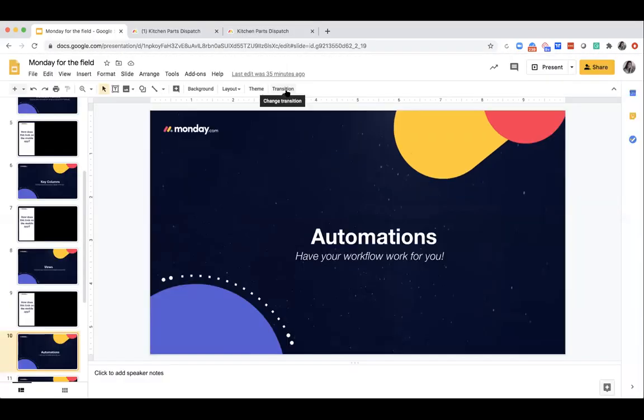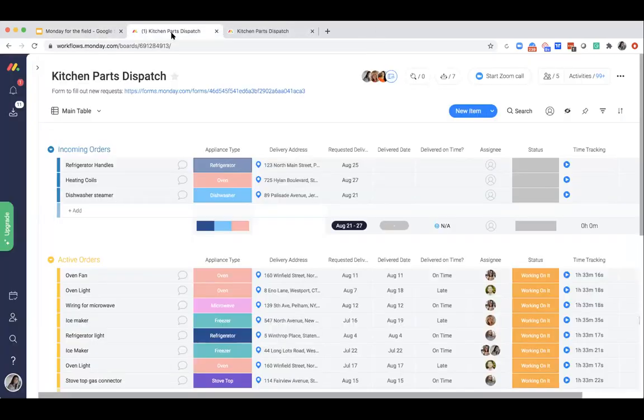This is going to be done primarily all on the web. If you would like to build automations, it has to be done via the web. You cannot build automations on the mobile app. You can use automations on the mobile app. So what do I mean by that? I need to construct the automation, which we're going to talk through here, via this web browser. But then as Lindsay changes that status from working on it to done, the item will use the automation and move itself on the mobile app. Okay, so just a note here on the limitations and what you can expect.